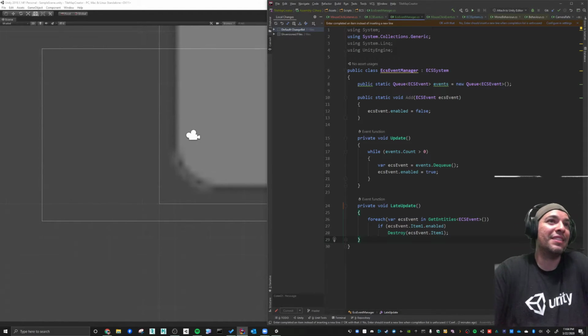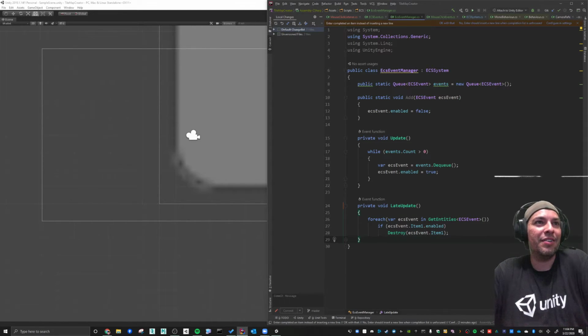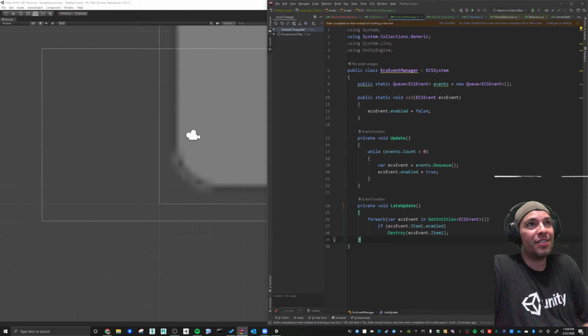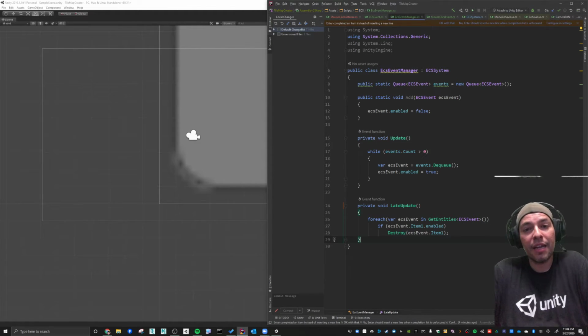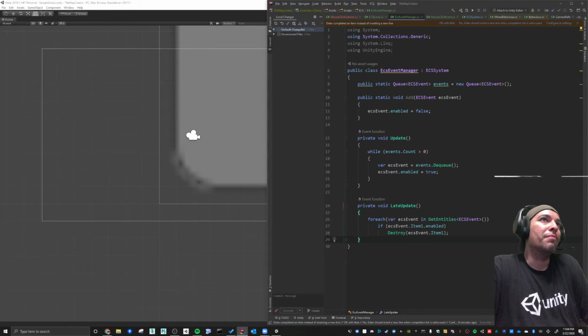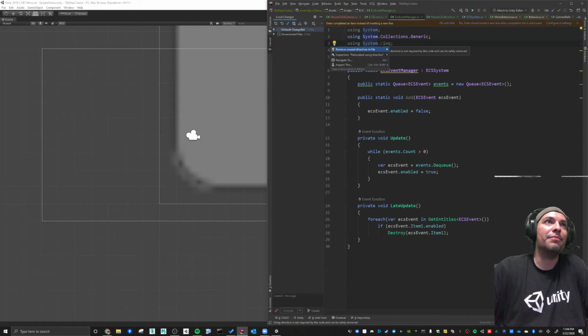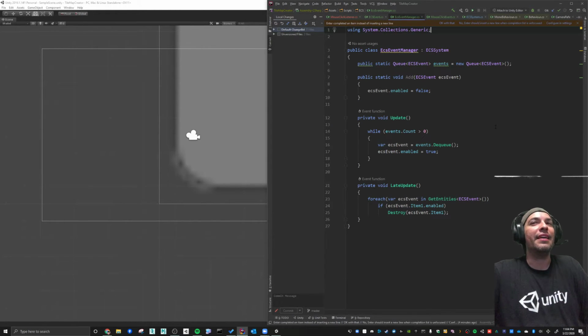If I click on a game object, it should stay there. So yeah, cool. There's only one caveat. This has to be the first thing to run on the update loop every time. And luckily we can do that via Unity. If this all works, this should be a good event management system. So let's handle that, shall we?